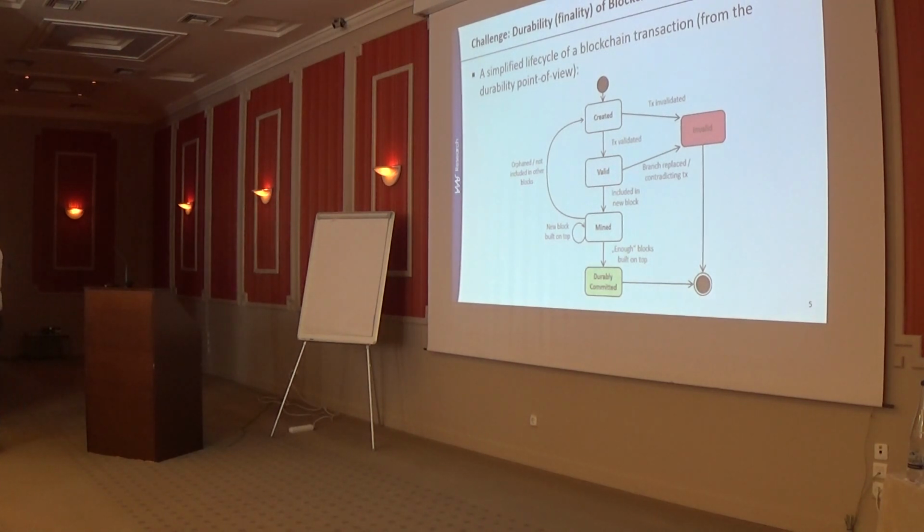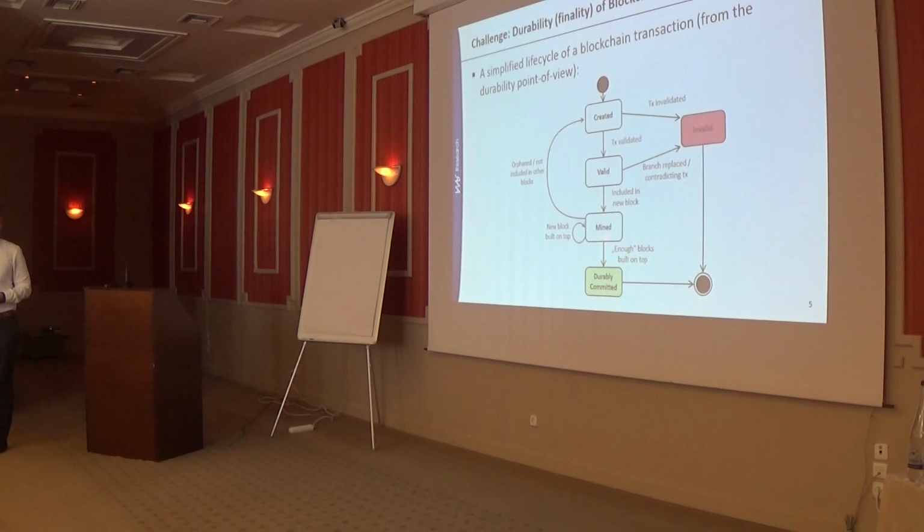And now a subset of participants, which we call miners, try to put all new transactions into what we call blocks. And the issue we face here is that we have many miners, and we need to determine which block generated by these miners is the actual truth, the actual block that would be appended to the blockchain. And in order to solve this issue, these miners all participate in a competition. This competition is just a mathematical puzzle. And the first miner who gets to solve this puzzle gets to put its version of the block at the end of the blockchain. And now if our transaction gets into one of these blocks and is appended to the blockchain, it is moved from the valid state into the mined state.